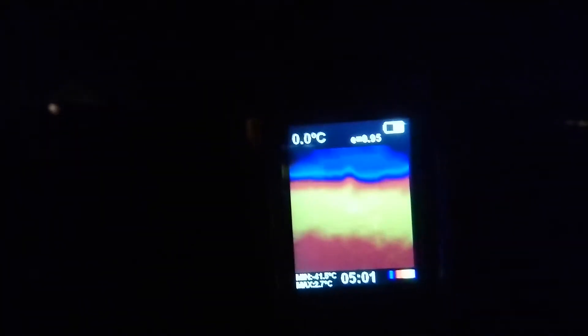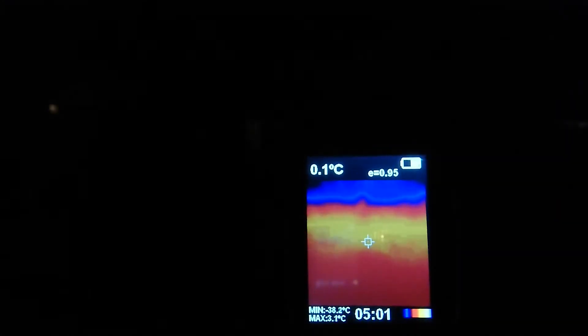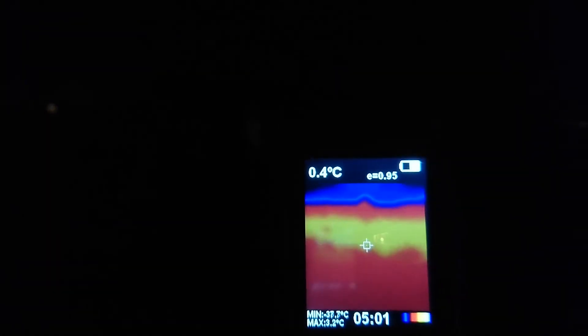Outside of my house in the garden, you can see the windows over here. This is just my finger — it's actually pitch dark. Here in January we got about 2 degrees Celsius outside. If we look at the thermal camera, the focal length at half a meter is a limitation, but at least we can see the contours of the house. We can see the windows and a chimney just sticking up there, but any really good detail on a distance like this to see the whole house is not something this camera has. The temperature at around 0 degrees and a maximum of 3 is pretty accurate, but the minimum reading of minus 40 is way off.